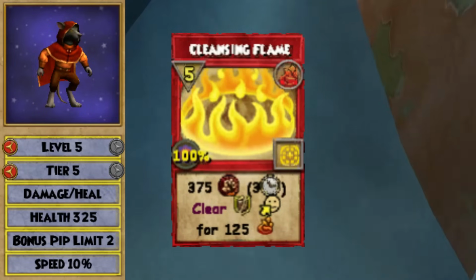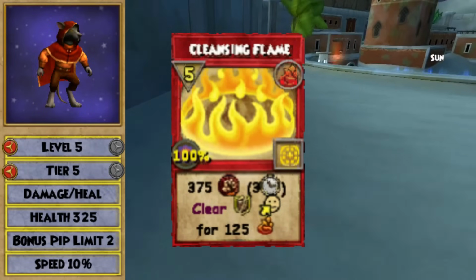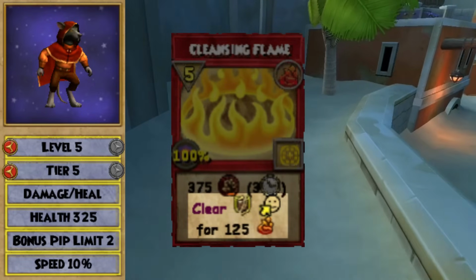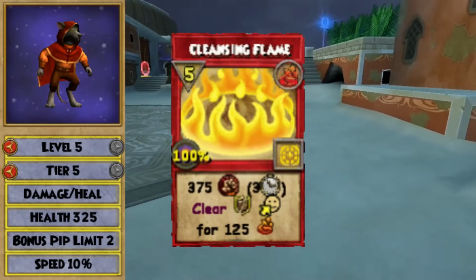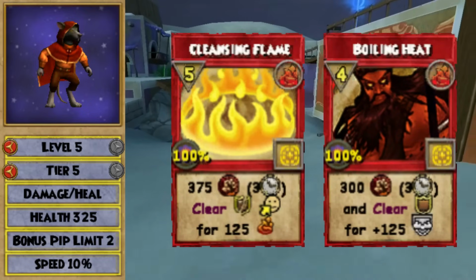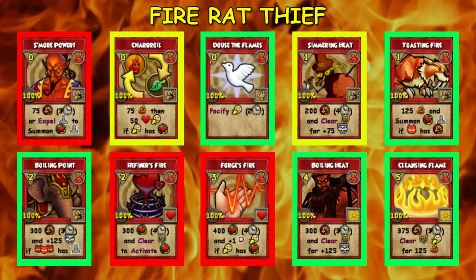Lastly, Cleansing Flame is a 5-pip 375 AoE damage over time that clears a trap on yourself for an additional 125 AoE damage. It's also an incredible AoE hit that serves as a backup plan on round 3 while you're still pacified, in case you don't pull your 4-pip AoE hit on round 2. But I'd still prefer casting that 4-pip AoE hit on round 2 for quicker damage.